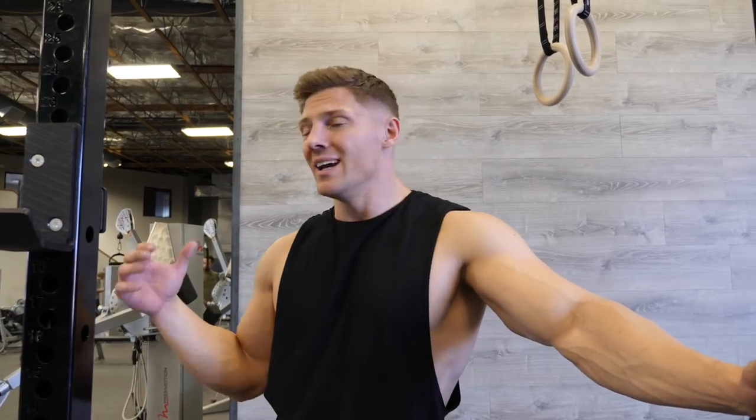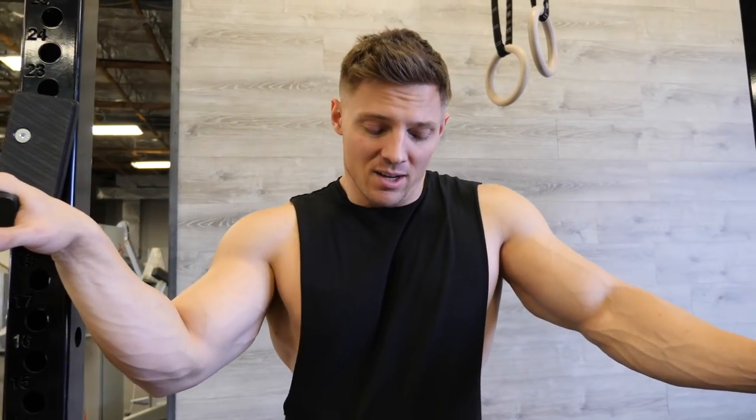Because anyone can come into the gym when it's arm day. Anyone can come into the gym and do fun exercises. It's harder to do sets of 20 on squats. It's harder to do 30 seconds rest between things. So fall in love with the process, because it's not gonna get any easier. You're only gonna get stronger. It's not gonna get any easier.